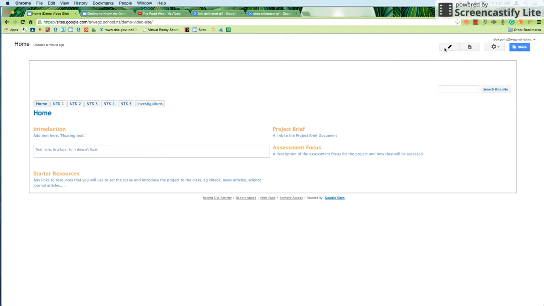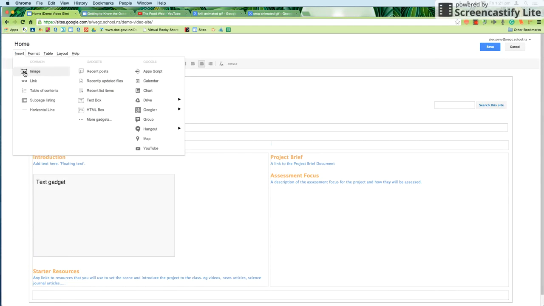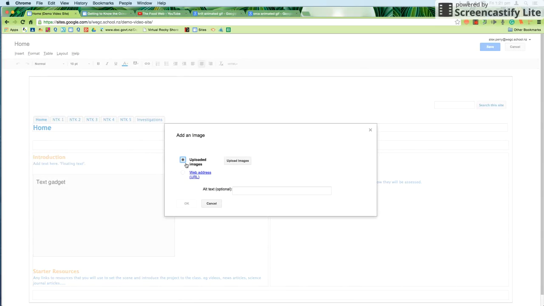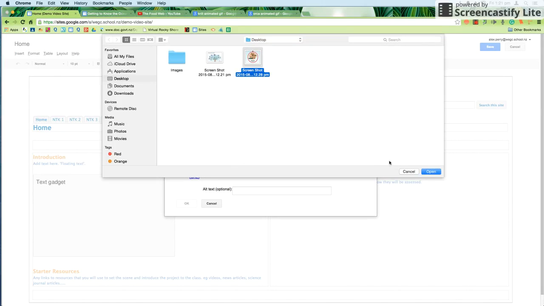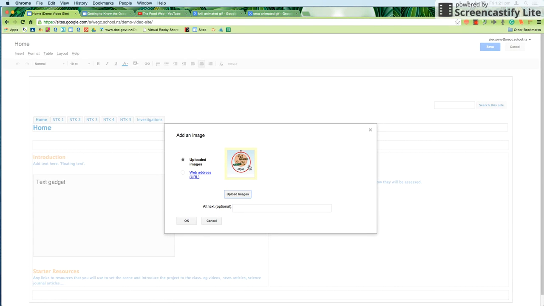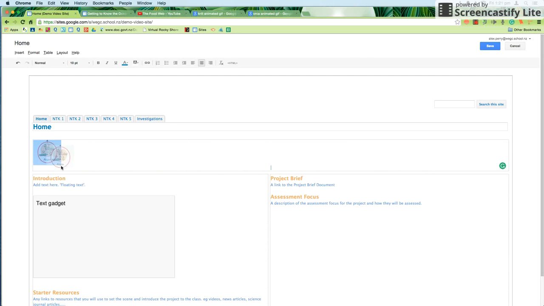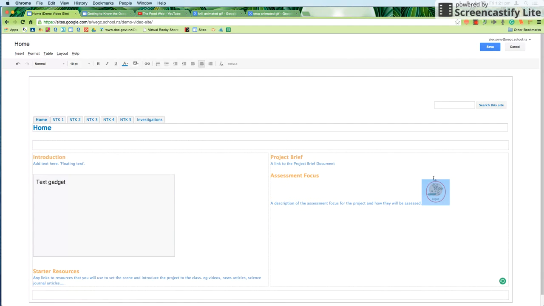The next thing is inserting images, and there are two different ways you can do this. So we're going to insert an image, and you can either upload an image from the computer that you're working on at the time. So I've just got one here. Occasionally the image won't show up, and what's the bet, I've just picked one that won't show up. If I was clever I would have tested this first, but I'm not always clever. So there's the first one that I've managed to put in the wrong place, so I'm just going to grab it and drag it down to where I want it.